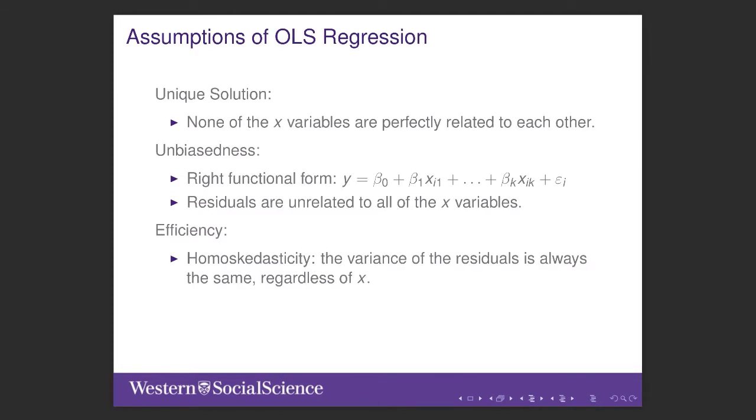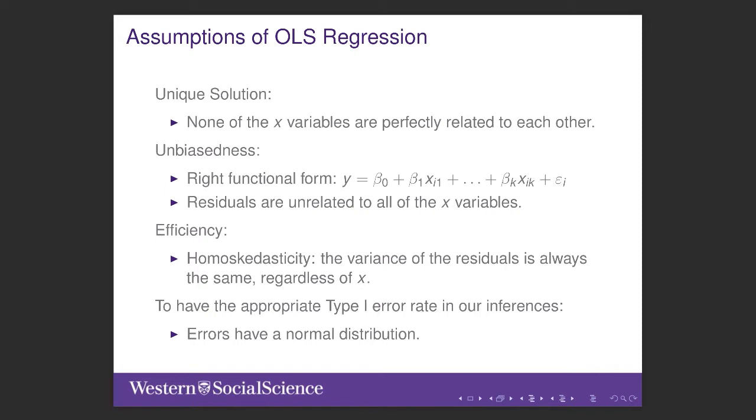We also want our results to be efficient. Here, efficiency means that our results have as small sampling variability as possible. This allows us to make stronger inferences. For this to be the case, we need to add another assumption. That assumption is homoscedasticity, which means constant residual variance. What we mean here is that no matter which value of the x's we would pick, the variance of the residuals for that set of x's would be the same. There are some tests for this that we'll talk about when we get together in September. If our models are homoscedastic, then the results are maximally efficient among all unbiased estimators.